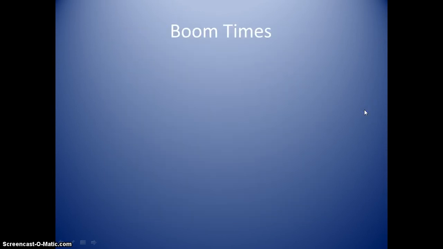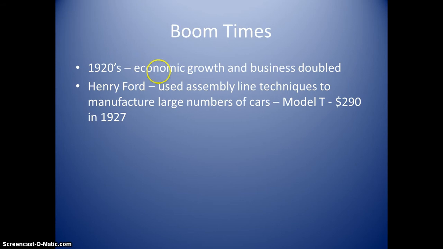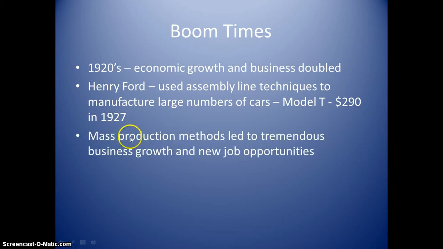Okay, so the 1920s are often called boom times because there's so much growth and economic development during the time. We talked about this in class, how they discovered oil and it led to massive amounts of industrialization. Henry Ford really takes off this time and made cars much more affordable to people through mass production and through assembly lines, and basically made it so that everyone could afford a car. And like I said, mass production leads to a lot of growth and opportunities for businesses.